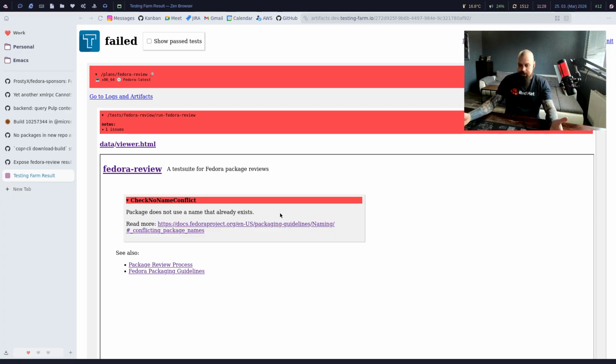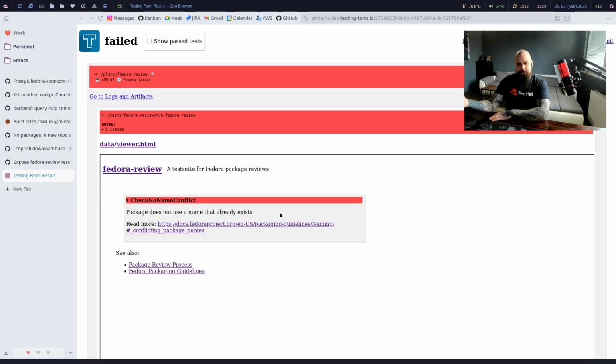That makes complete sense. But what we are trying to do here in this project is abuse the Fedora review tool a little and use it not only for the initial package review, but basically for every change in every existing package.